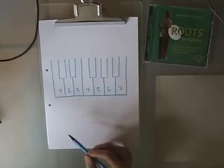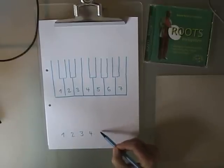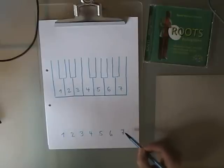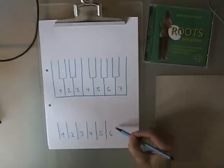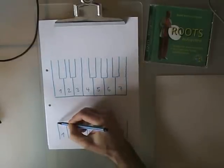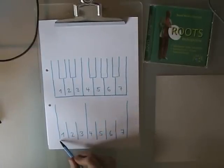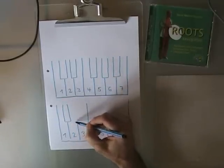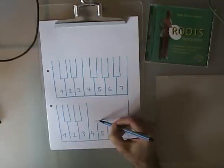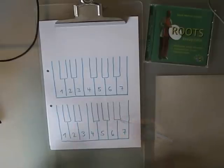Let's do another one at the bottom. 1, 2, 3, 4, 5, 6, 7, lines. Longer at the beginning, longer between 3 and 4, longer at the end. Line at the bottom, boxes. If you have ever seen a keyboard or a piano, then this may look a little familiar to you.